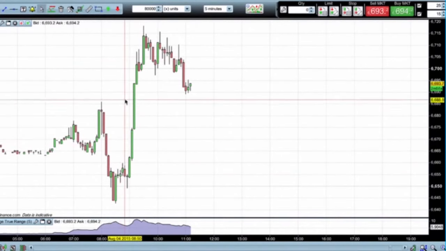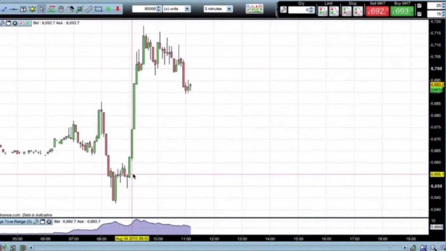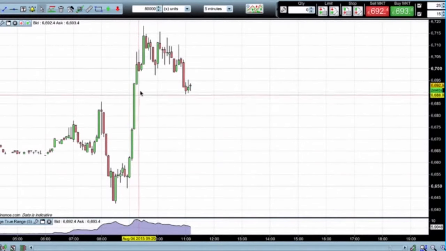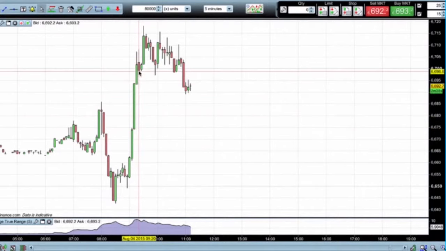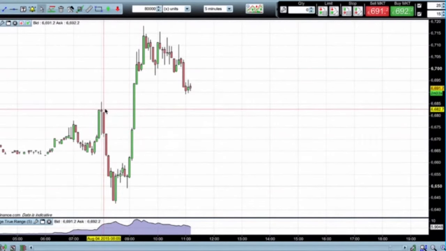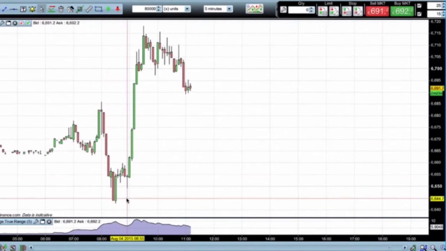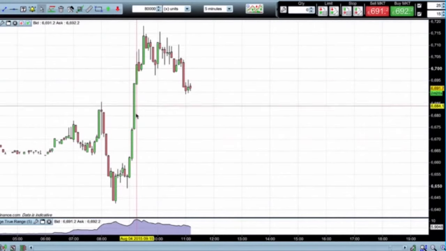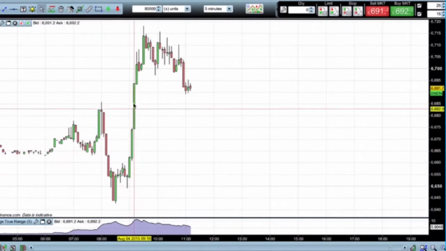So the way I look at a chart is I see it as a drawing of people's emotion. When you see bullish sentiment in the market, it's simply people believing that the stock or the currency pair is undervalued. When you see bearish moves, it's people thinking the stock or the currency pair is overvalued and it's falling. Now, what happens with these is people's emotions get tied up in it.